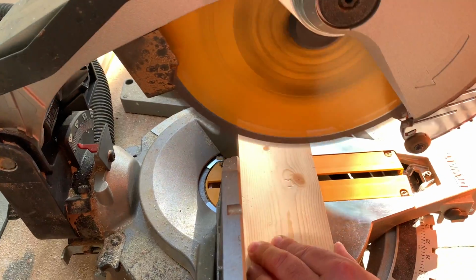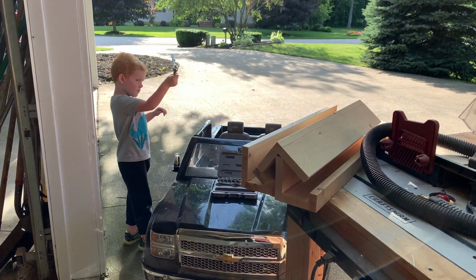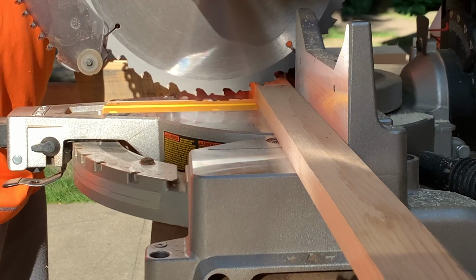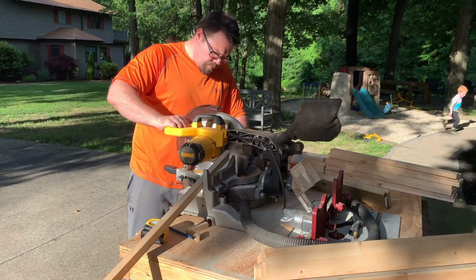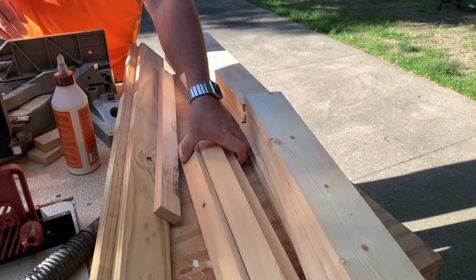You can see here we're using a DeWalt saw, which is awesome. Love this saw. For the most part, it gives you real exact cuts. It's sitting on a workbench that we built. The other side of this workbench is actually a router table, which you can see in this shot right here, and Sebastian being crazy, as he often is.